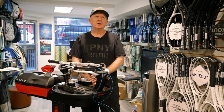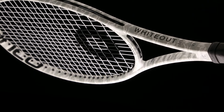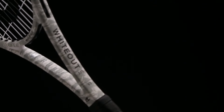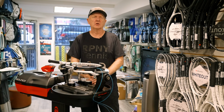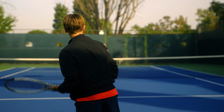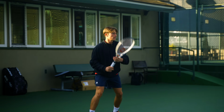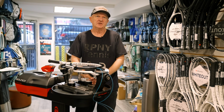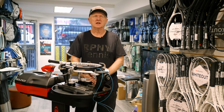Who would use the whiteout? Imagine Roger Federer. If he came here and said, I want to use a Solinco racket, I would immediately go to the whiteout. More classy, somebody who wants to come into the court, close off a little bit the court, I would recommend the whiteout. For the higher level junior player, for example, or a college player, for the most part, I would recommend the whiteout, because they already have, in general, the power that they need. So they need more control, more precision. That's where I would recommend the whiteout.